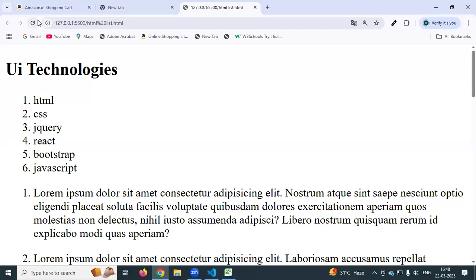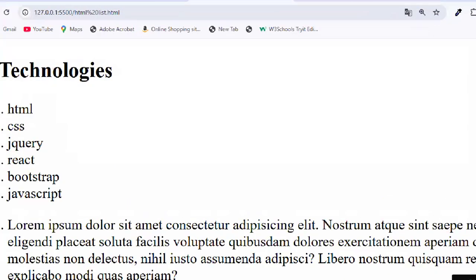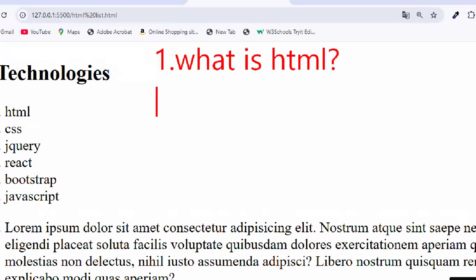For example, take the MCET online exam. What is the pattern of the online exam? One question is there. How many answers are there? Four answers are there.